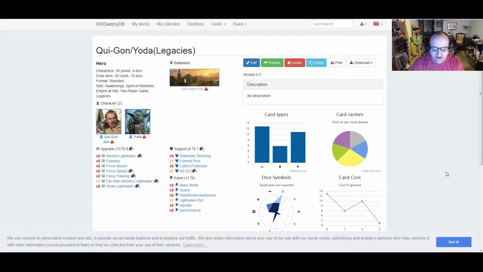Today I'm going to be showing you my Qui-Gon Yoda deck. This is slightly different from the original one I made back in, I think, either November or December, when Fantasy Flight did the big spoiler list for blue cards where Yoda was shown and a few other really good blue cards were shown, like Obi-Wan's lightsaber was in that spoiler list as well.